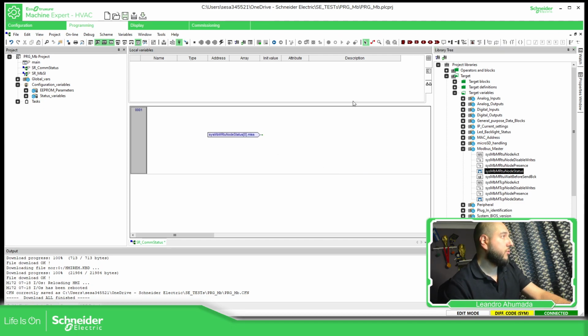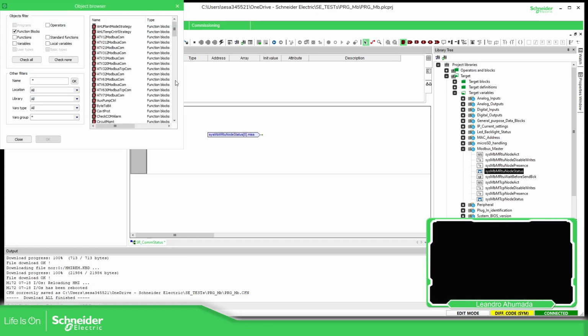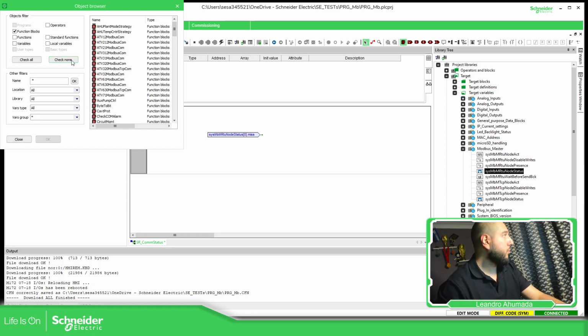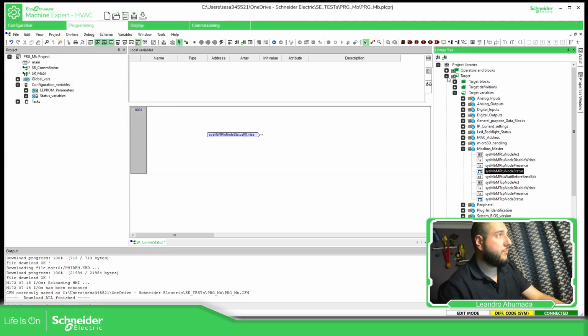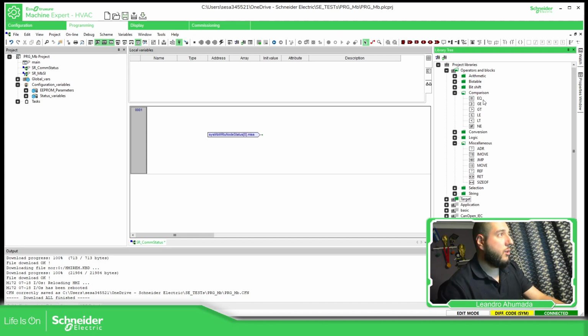So if this one is true, it is to activate an output on something. So here you have the comparison. This one is true.